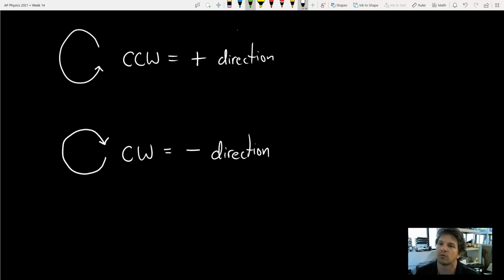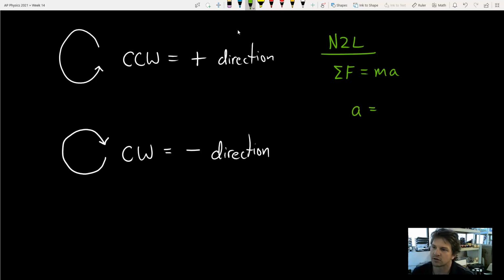The other thing that we want to remember is Newton's second law. So Newton's second law for linear motion. Remember we said that F equals ma. The net force is equal to the mass times the acceleration. But more commonly we see this rearranged a little bit to talk about the acceleration. And the acceleration is the net force over the mass right there.